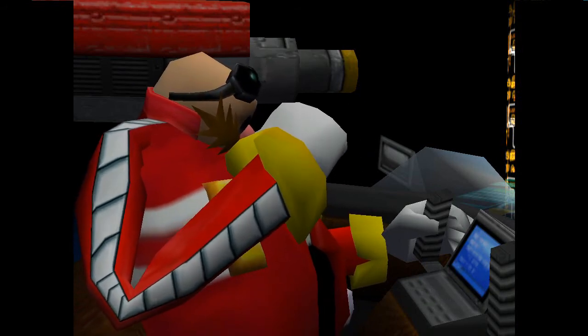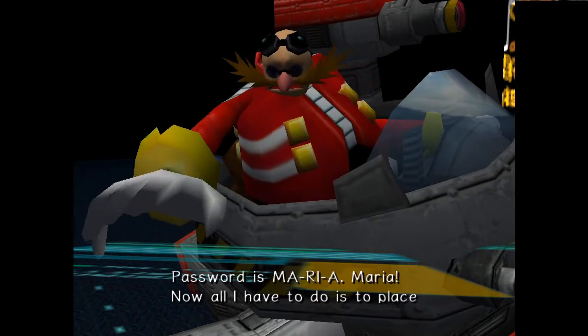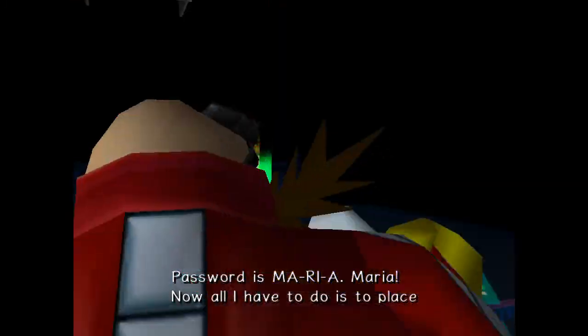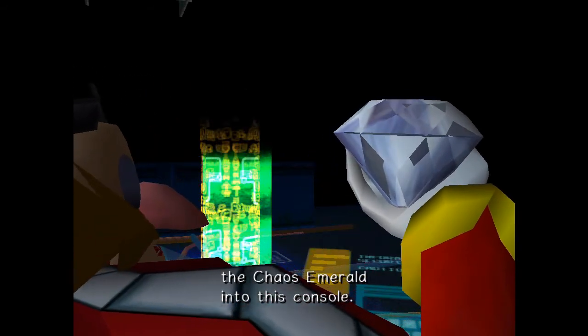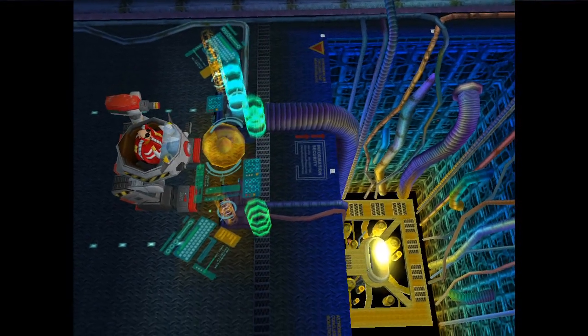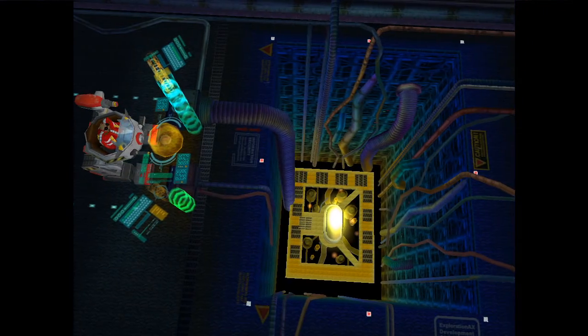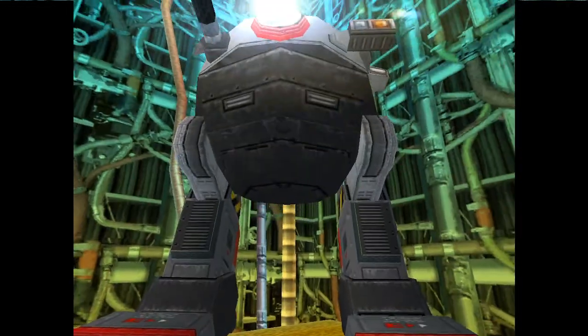Enter password. Password is Maria. Maria. Okay, your top secret research facility has a 5-letter password. You may want to think this over. And this game came out in 2001. You think they would have known by now? A lot of people were hacking on the internet in 2001. We had games like Serious Sam and stuff.